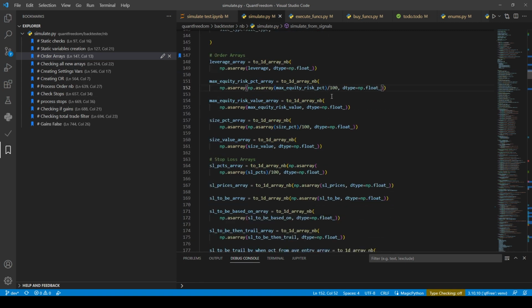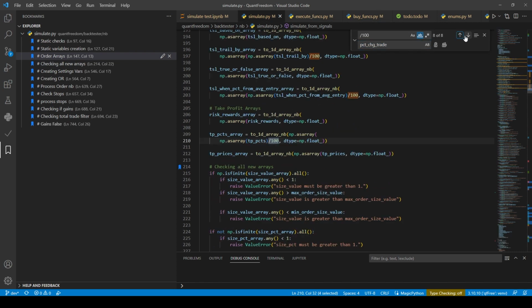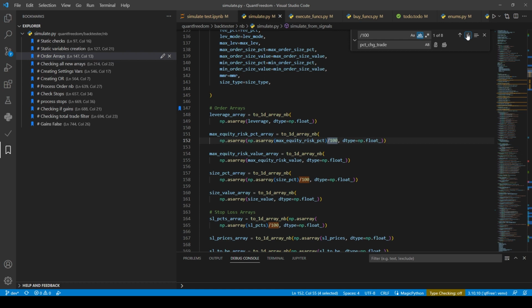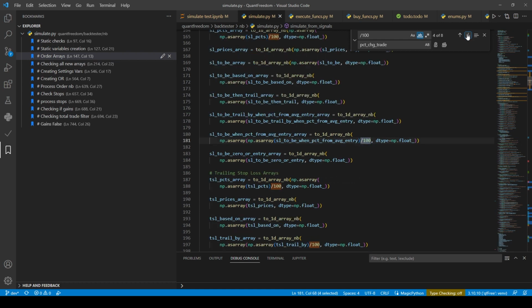Yeah, we've got 8 of these. Risk percent, size percent, stop loss percent. Got stop loss break even percent.